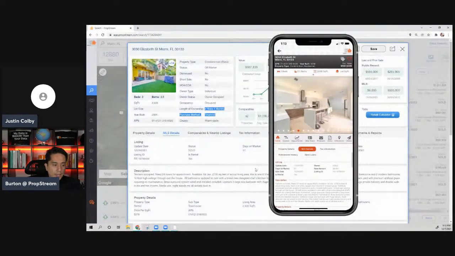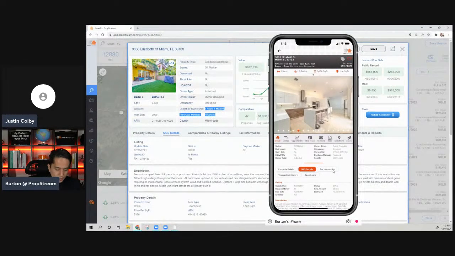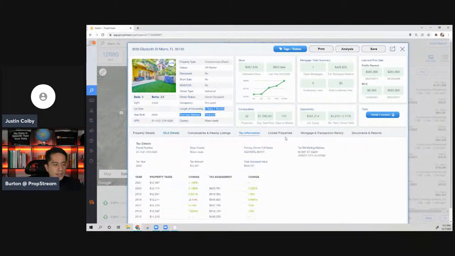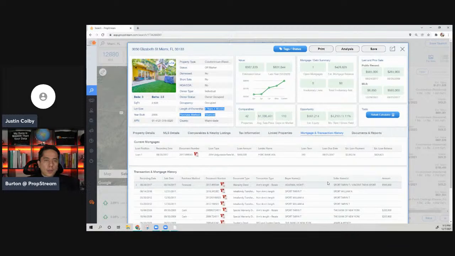We also have the tax button, we have the transaction button, and the open loans button. And again, all of this is already on the desktop. Right? The tax, the mortgage and transaction history. So the goal was, we know you're going to visit the property, and we wanted to make sure that you have your little cheat sheet with you when you're talking to the homeowner.